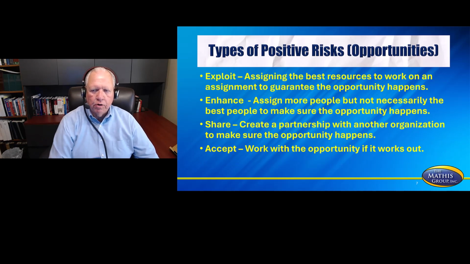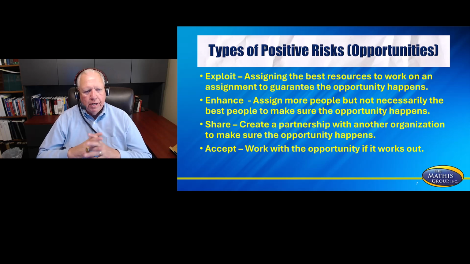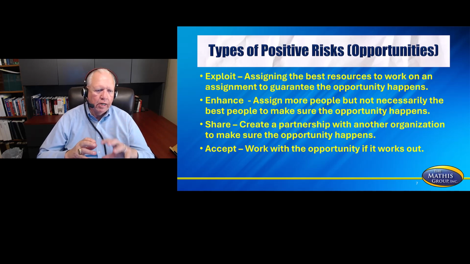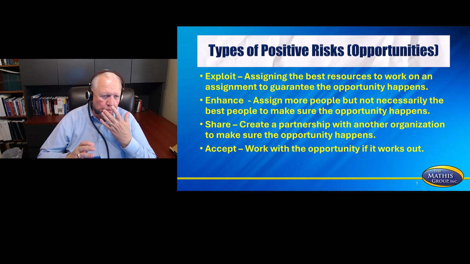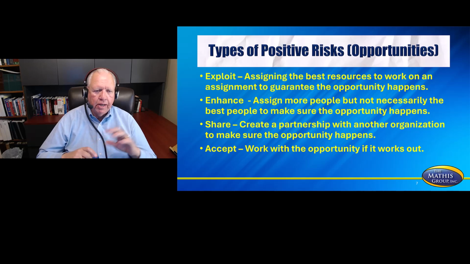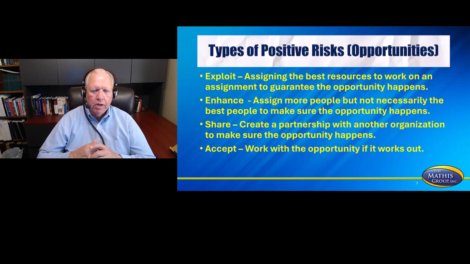Types of positive risk strategies. This is what they would talk about for opportunity. Now, for opportunity, you're going to notice that exploit and enhance look very similar. So, exploit, you're assigning the best resources to work on an assignment to guarantee the opportunity happens. Remember, you want it to happen. So enhance, you're assigning more people, but not necessarily your best people. So, your A team is always going to go with exploit. These are my best people. I'm putting them on it to make sure it happens. Enhance, I've put more people on it.